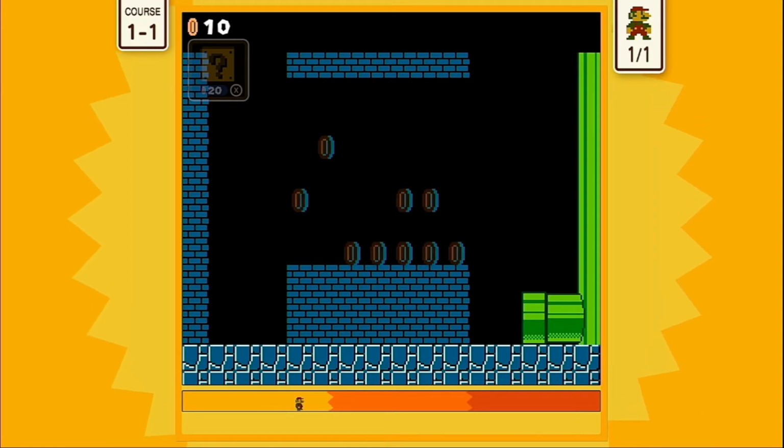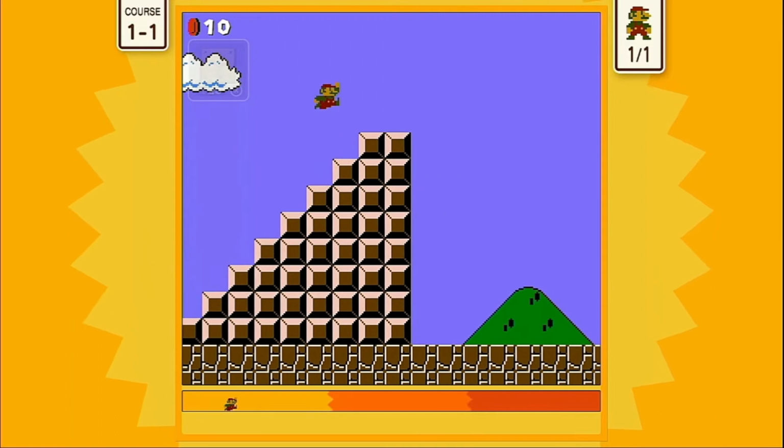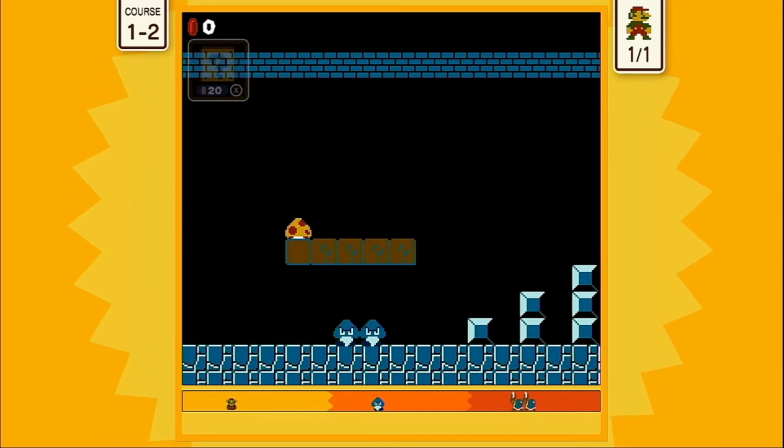Other than that, there's not much to talk about, it's just Super Mario Bros., but on the bottom, it shows you when enemies are coming up. If you die, you get a game over screen, but it doesn't really matter because you can play the courses as much as you want.